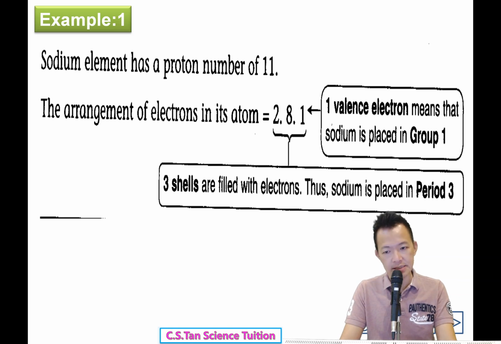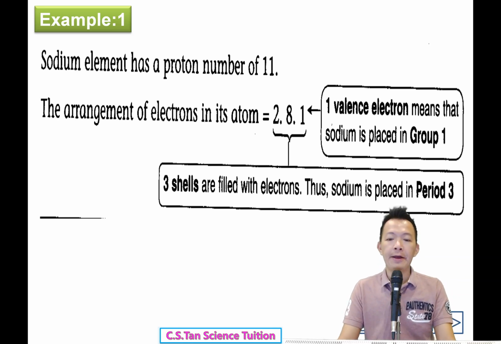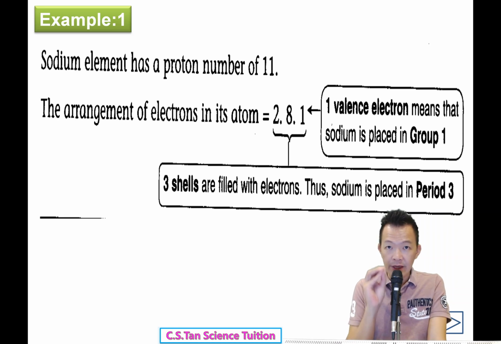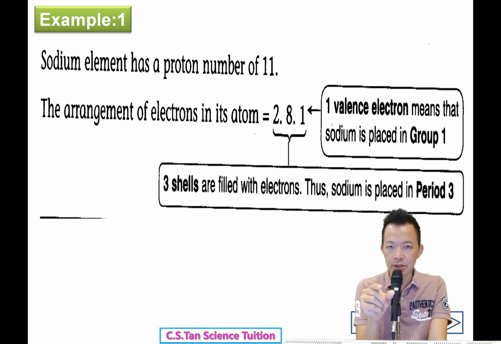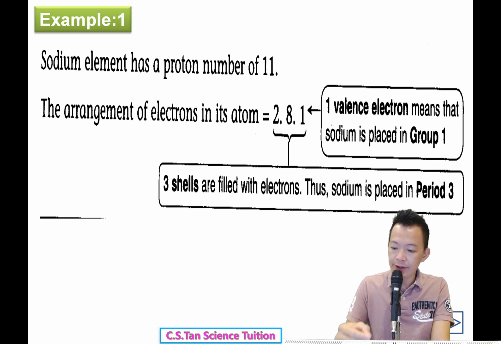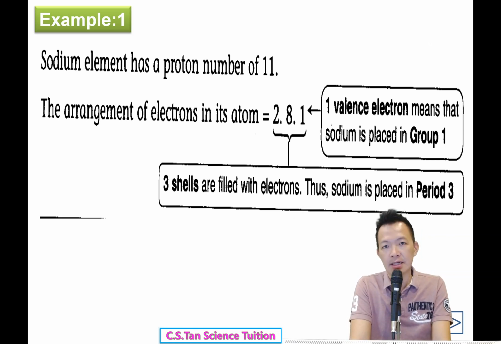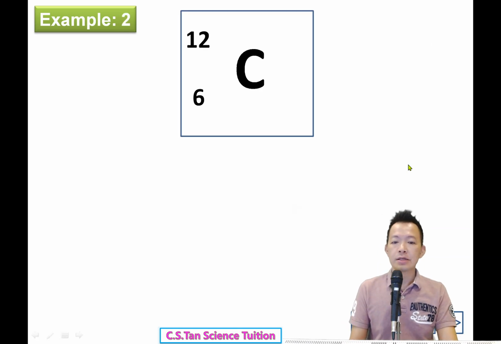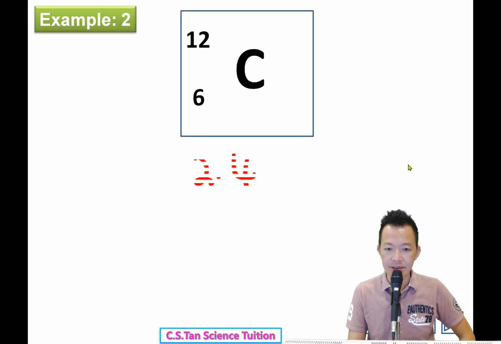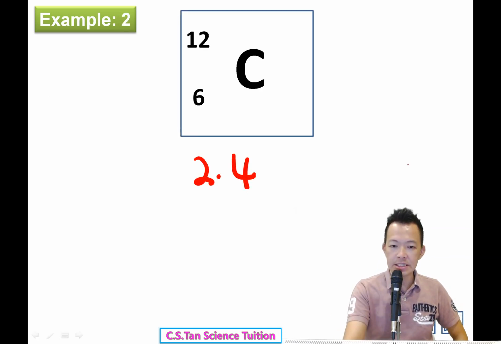This is also something you should copy. A video lesson may sometimes be shorter, maybe 10 minutes. But if you watch the video and copy your answers, slowly thinking and organising, it may take you 30 minutes. A 10-minute video becomes 30 minutes. OK, so another example, carbon. Proton number 6.